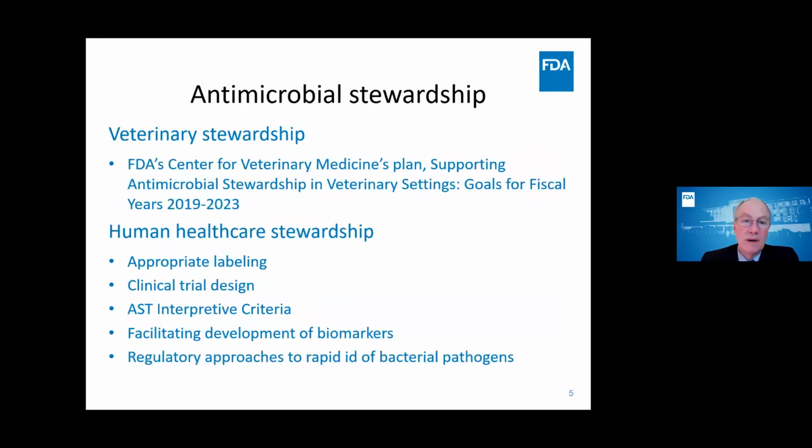So I mentioned antimicrobial stewardship. We'll talk a little bit today, of course, in this section about what we're doing with food-producing animals. Veterinary stewardship of antimicrobials is incredibly important. This helps to provide guidance for the responsible and prudent use of these antimicrobials. We also have a distinction I'll talk about called medically important antimicrobials. Our veterinary stewardship areas are led by FDA's Center for Veterinary Medicine.